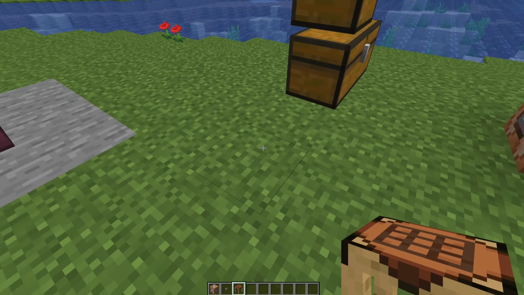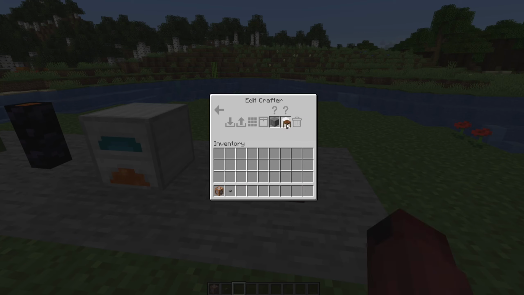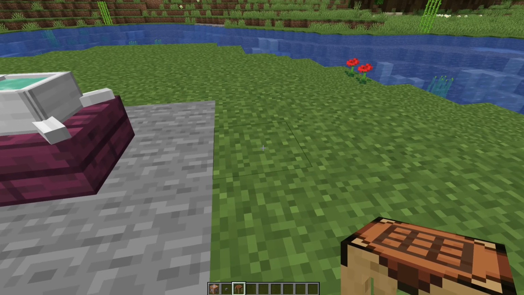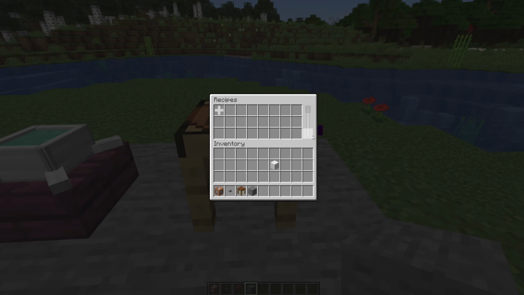Now, I wouldn't click this yet because it will be a different crafter because the crafting ID is not set. To do that, you click add crafter, just gives you a blank crafter. And then we just click that right here. Now this new one has the correct one. I'm gonna do up trapdoor. So if I place that right there, there we have it. Nice little crafting table.